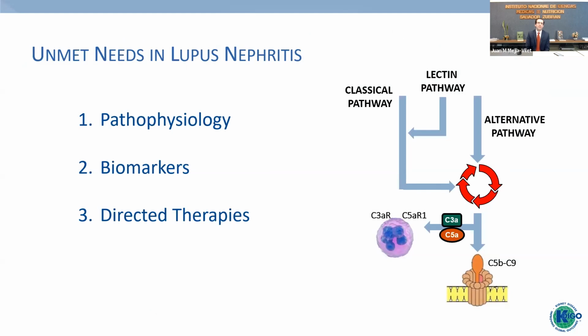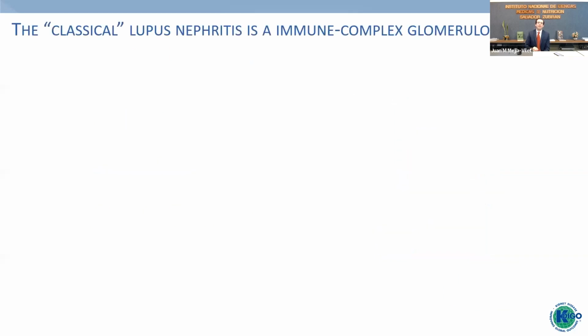As you know, there are unmet needs in several aspects of lupus nephritis, and particularly the results of therapy are far from ideal. Many patients still progress to end-stage kidney disease, and many patients have consequences from our therapies and have adverse events. So we need better therapies and safer therapies. Today we'll look at the complement and see how this pathway is an interesting target in lupus nephritis. Before going to that, I will share with you my view of the pathophysiology of lupus nephritis.